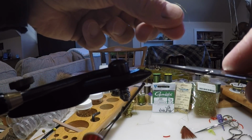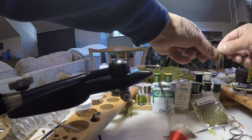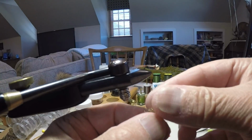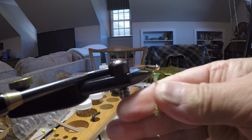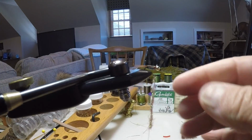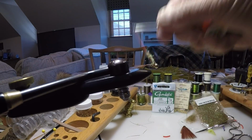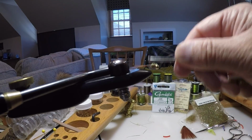Cut the tinsel off. I'm going to use some of this ice dub pheasant. Actually, this makes a good nymph by itself. I caught a lot of fish last summer on this, just on a size 18 nymph hook and a bead head. So they might hit this thing. I don't know. But I'm just using it more or less as I'm going to try some Euro nymphing, and they say this makes a good Euro nymph weighted fly to get everything down.